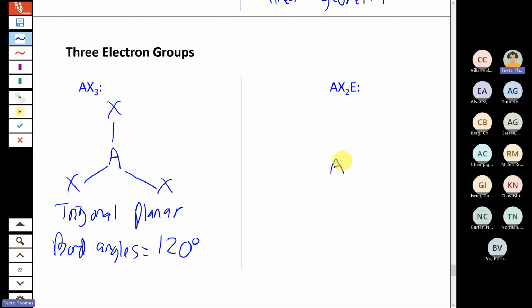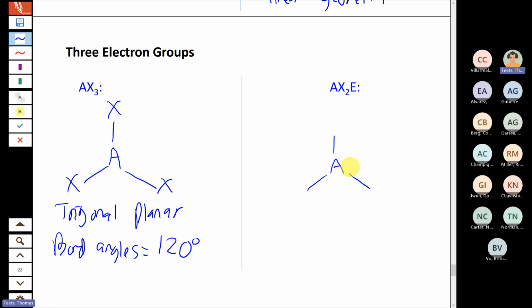Now, when we're placing lone pairs in VSEPR, it turns out that the lone pairs repel more strongly than bonding pairs. Bonding pairs are constricted between the 2 atoms. Lone pairs kind of spread out a little bit, so they repel more strongly. So we want the lone pairs to be as far away as possible. Those kind of take precedence.